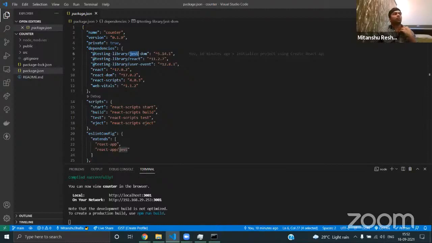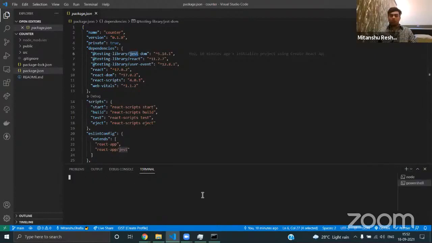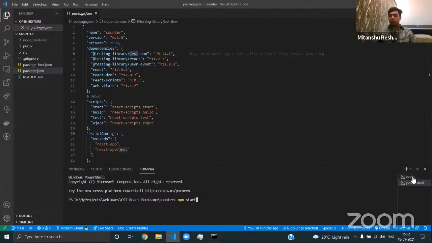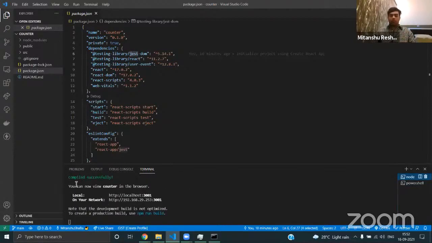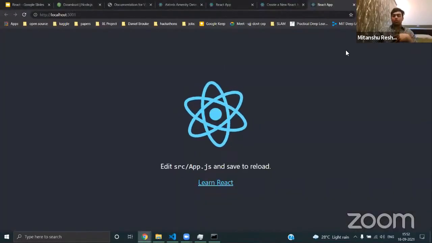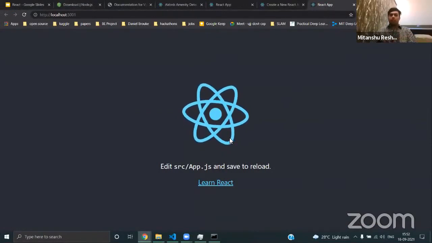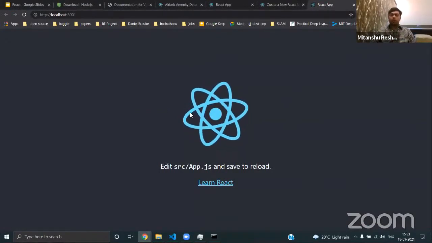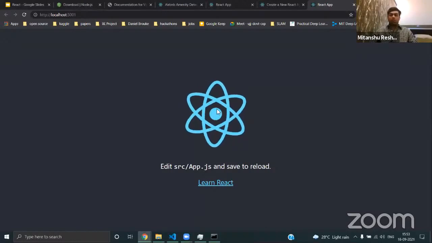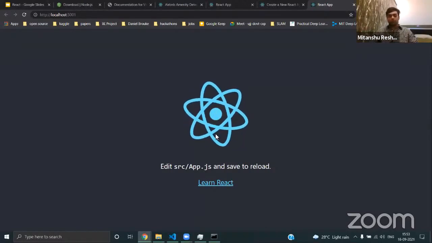The command that I ran, I just ran npm start. That's all I did. You might have seen it in the terminal when you created the application. This command, npm start, is the command that I've run. It shows that it has compiled successfully, and we can see it in our browser. This is a default app that Create React App provides us. So the first thing that we are going to do is remove all of this.